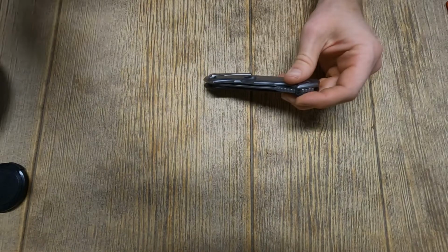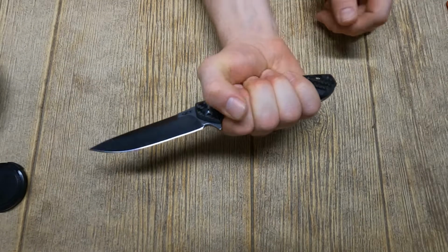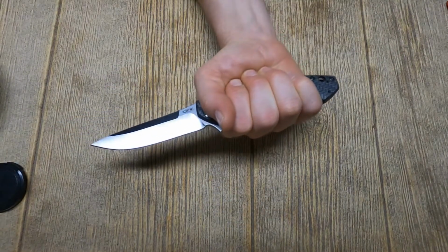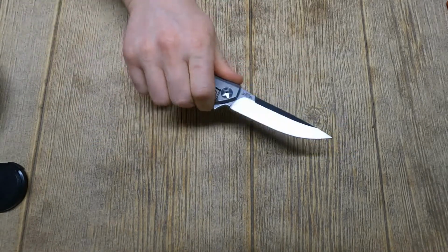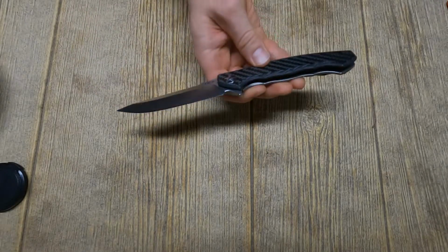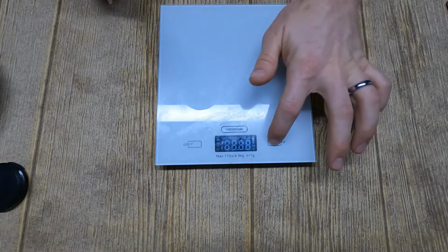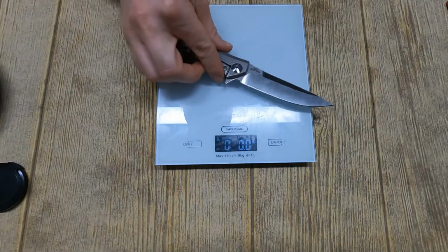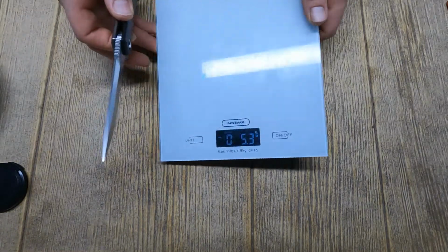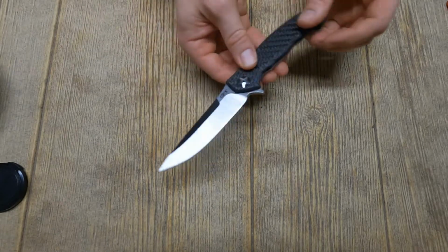For me, having relatively large hands, this knife fits perfectly in my hand. My fingers go right in the groove. Everybody talks about this being such a large knife, but it doesn't really feel very large to carry or to have in your pocket. Weight-wise, it's only 4.3 ounces. So not really a lot of weight given the amount of blade that you're carrying.